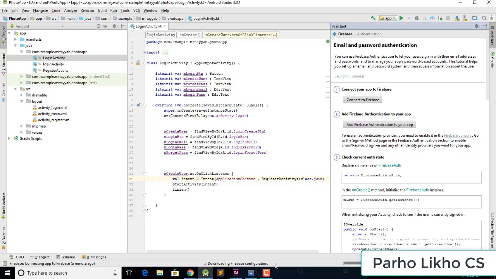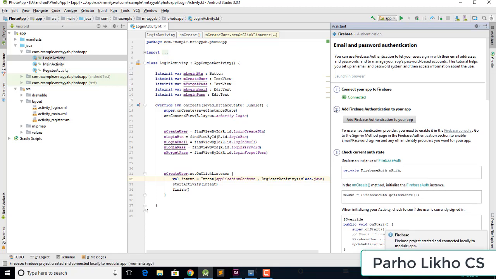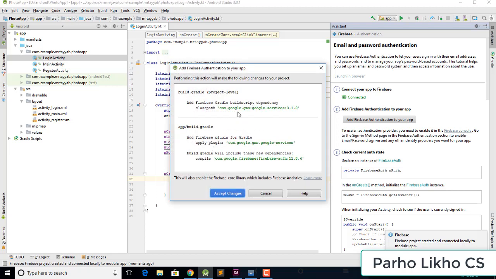Downloading Firebase configurations, and you can see here connected, and click this button. Performing this action will make the following changes to your project.